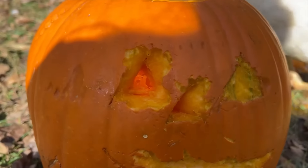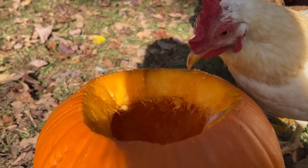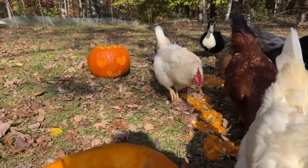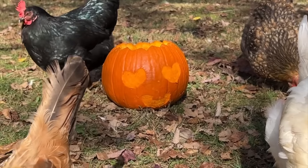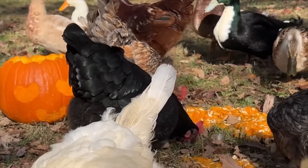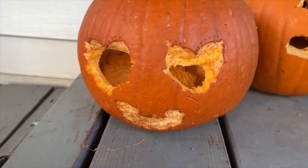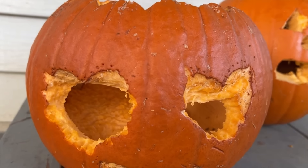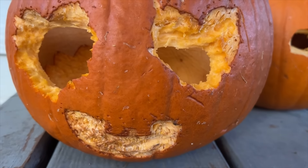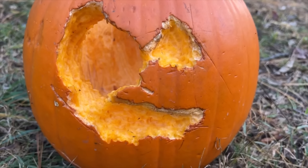So this is Andy's pumpkin — the chickens will be pecking right here until it gets a hole, or they're just going to eat the insides out of it too. Caitlin's is over there with heart eyes — it's so cute, that one's probably my favorite. We'll have to come back and video some more later. I wanted a video of the chickens pecking it — they just peck all the way through and it looks like they've carved it. They've almost pecked this one completely through — they've got one eye, the other eye, and the smile's almost in.